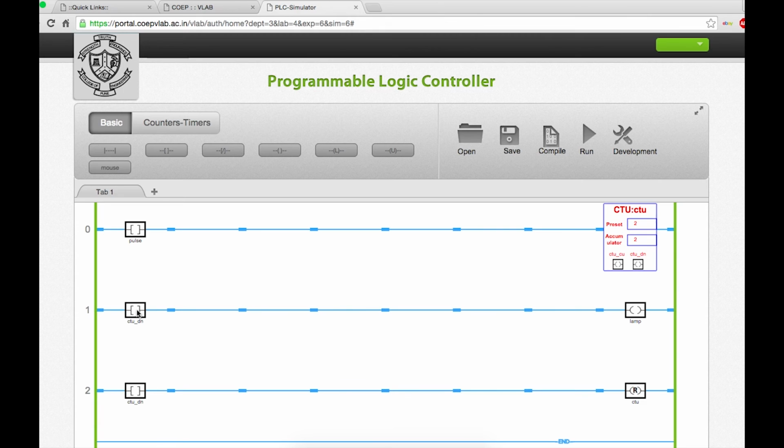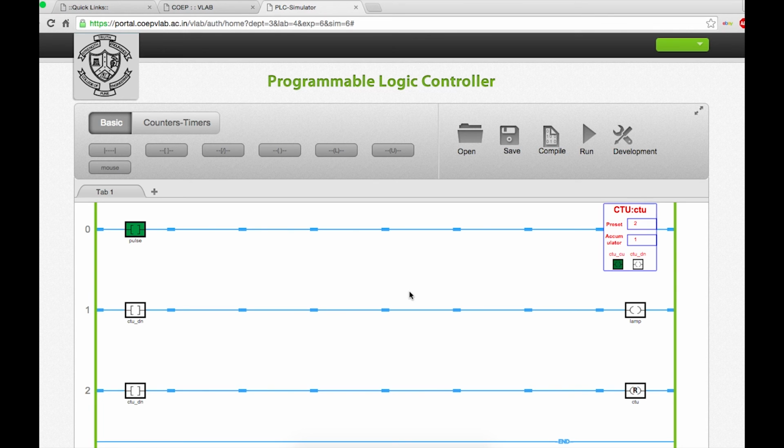Now the done bit is not on, and the reason for this is indicated here. If I toggle this once again, look at this. This will become 1. It clearly indicates that after resetting, it will start counting again. Now the question here is, if I don't get this reset pulse exactly after the reset, it will get reset automatically. So this indication will be of no use to me.